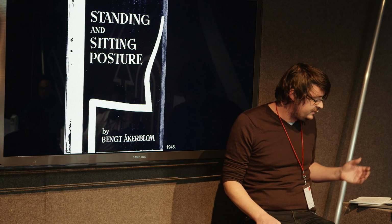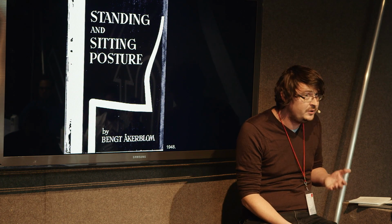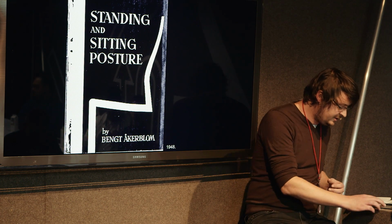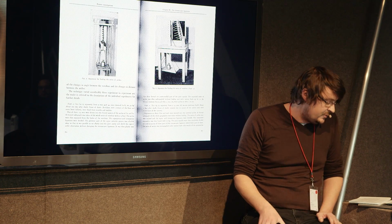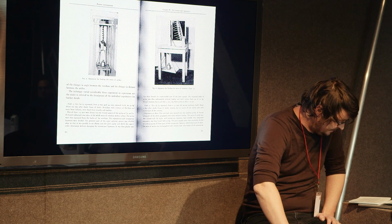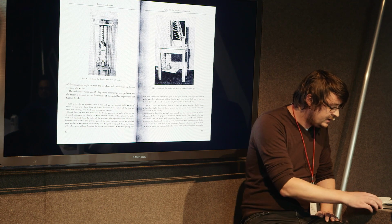But on closer inspection, we see that this is no chair. Where are the back legs? How does this chair remain standing? Returning to the title, we see that this book is not really a book about chairs at all, but really about postures and their form, and how to conform them. Åkerblom followed the tradition of those gruesome 19th century anthropometric studies that had established the human body's center of gravity by freezing cadavers in various positions and then thrusting steel rods through them. It's a rather unpleasant business. Most of the book is a rather dry discussion of the various stresses acting upon the body in various positions, sitting, standing, and a lot of others.